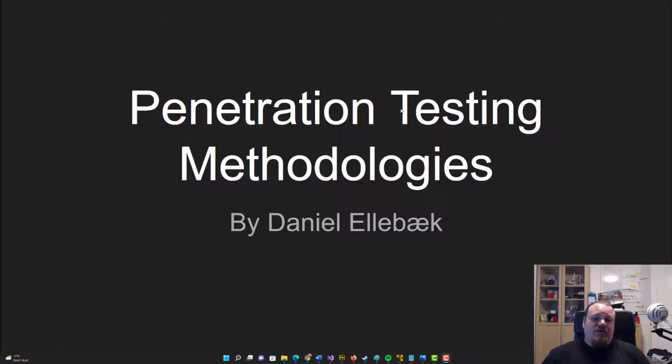Now there is of course a wide choice you can go ahead and choose from, but in general they are all kind of the same in my opinion. I think the important part is that you actually choose one and you follow it. Because all of them might introduce 5 phases or 7 phases, it doesn't really matter. It all depends whether you want to break down your phases differently.